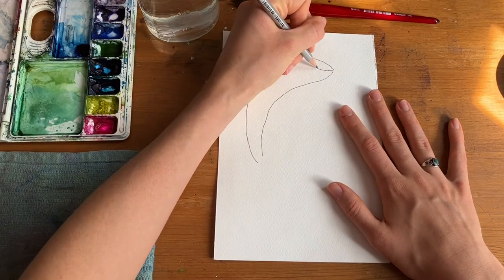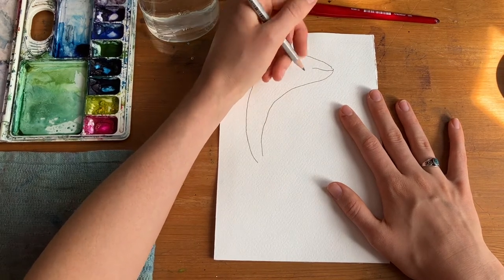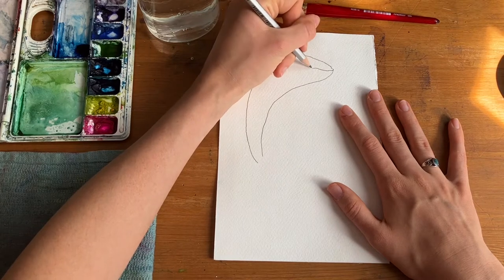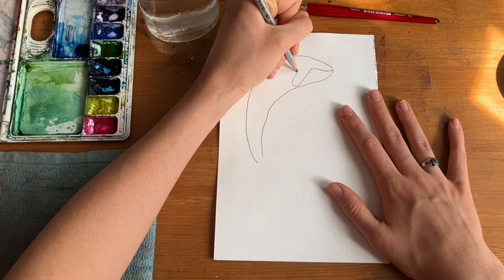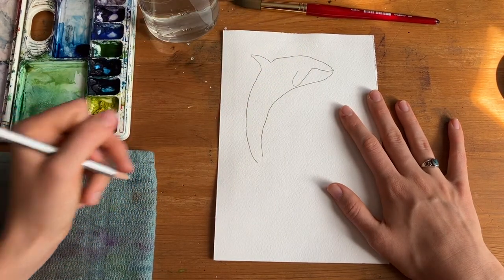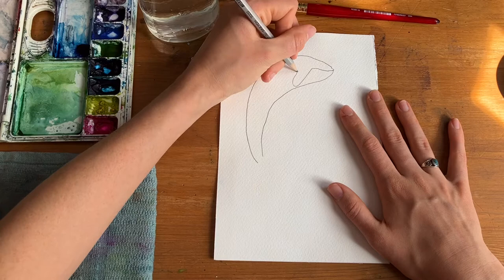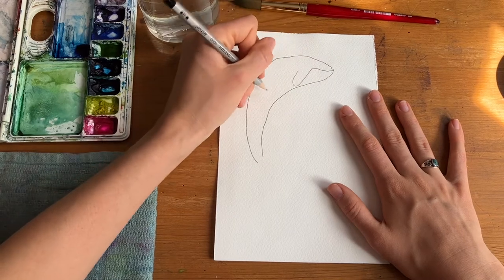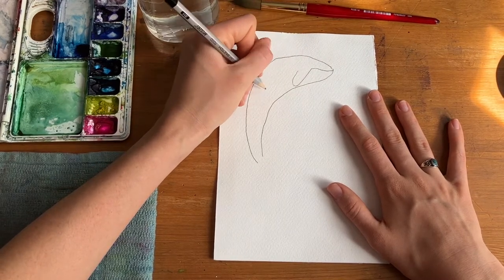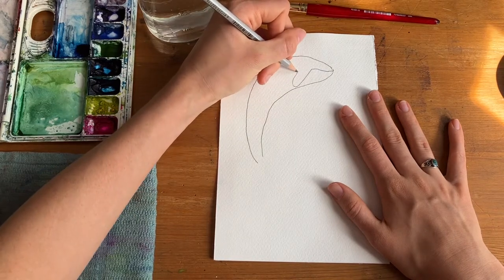All right. Going back up to this line here, extend it out just a bit, and then we're going to draw one of the whale's fins. Going down, and then back up, maybe right about there. You got that eraser close by, you can tweak any spots that you need to. Okay, this next part is going to be some lines that are going to help show the cool different markings that orcas have. They have all these different markings and they're all unique. So it's okay if your line here looks different than mine.